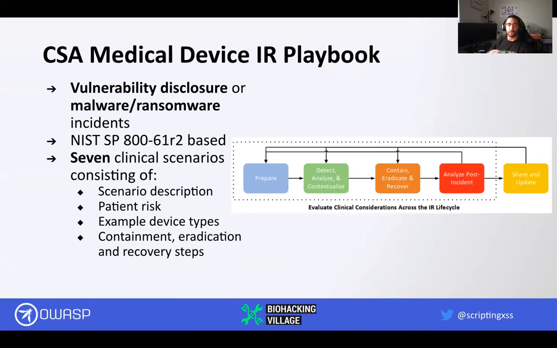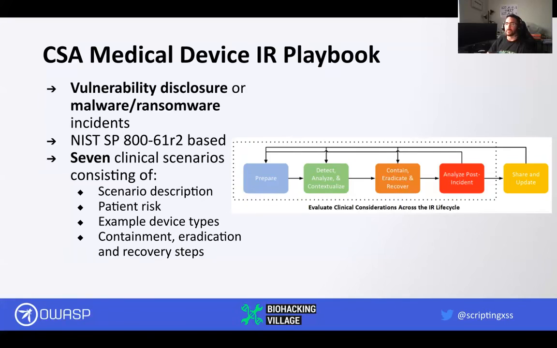So this might sound all too common. You may have heard all the vulnerabilities reported for medical devices in the past. Or what about the novel WannaCry a few years back, three, four years back now, which took down a number of hospitals and was devastating for some and cost lives. So this playbook is supposed to be used as a basis, as a starting point to incorporate into an HDO, a healthcare delivery organization's program.